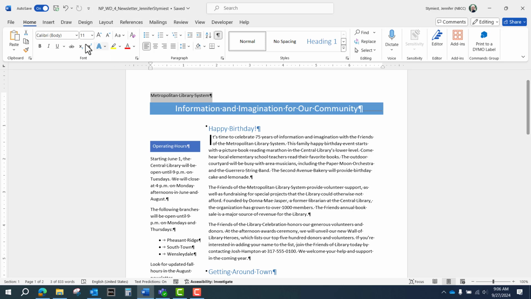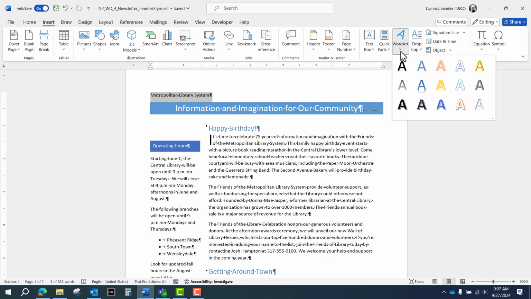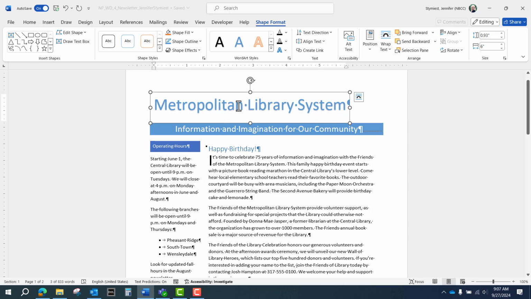So with it still selected, click on Insert. And in our text group, we're going to click on Insert Word Art. I like the Word Art button. And if you hover over different ones, you'll be able to see what they're called. We're going to choose the Fill Blue Accent Color 1 Shadow. So this one here. And so then you'll see that it updates our text.